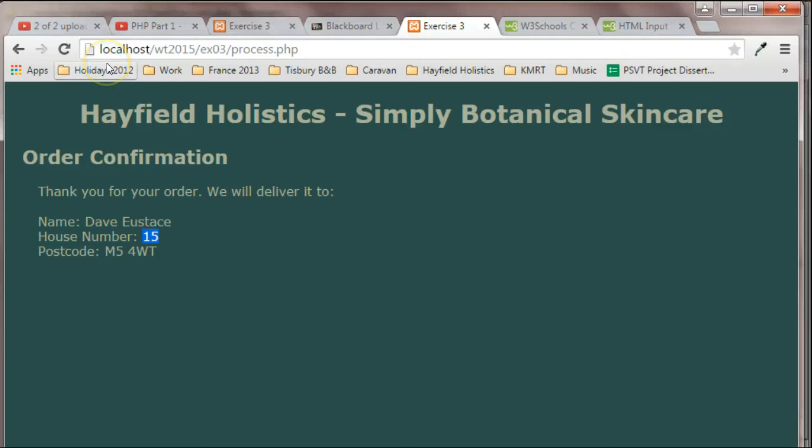So I don't have to do that, I can run locally, but it's because I'm using this thing called XAMPP, and this runs a local server, which means I can operate without the need of the internet, without the need to use the university server at this stage. If you're good on computers, very confident, then I suggest you look in the notes and have a look at installing this or something equivalent on your local computer.